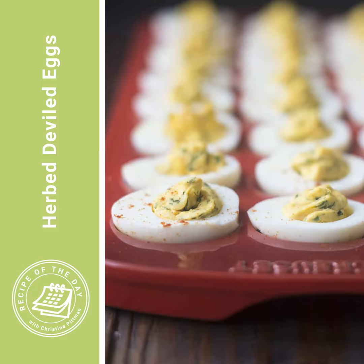Scoop that mashed yolk into a piping bag or zip-top bag — just make sure the bag isn't flat-bottomed since those don't have defined corners to cut. You need to cut off a nice little corner about a quarter inch after adding the egg yolk mixture, then use a swirling motion to pipe that yolk into the egg white halves. I'm always slightly worried I won't have enough, but there is always enough — sometimes even a little left over. Then just go in with a little more paprika or smoked paprika, pinching it high over the eggs for a nice red dusting. You could also add a little dill or chive on each one — that looks really pretty too.